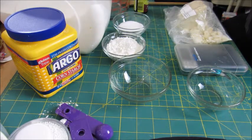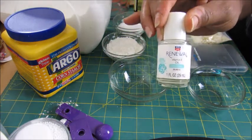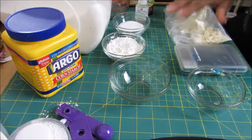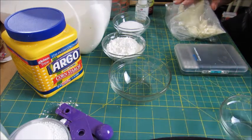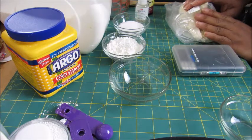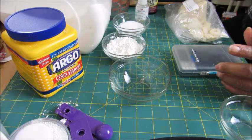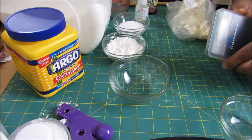And you know that vitamin E is conditioning for the skin. And we're going to be using tea tree oil for its disinfectant properties. Now, my cocoa butter still has the chocolate scent, which I absolutely love. You can get cocoa butter that has been deodorized, but I just choose to keep the chocolate scent. I don't mind the aroma of tea tree oil. As a matter of fact, I actually love it. So it's not going to bother me any. I don't know if it's going to bother anybody else, but it's not going to bother me.